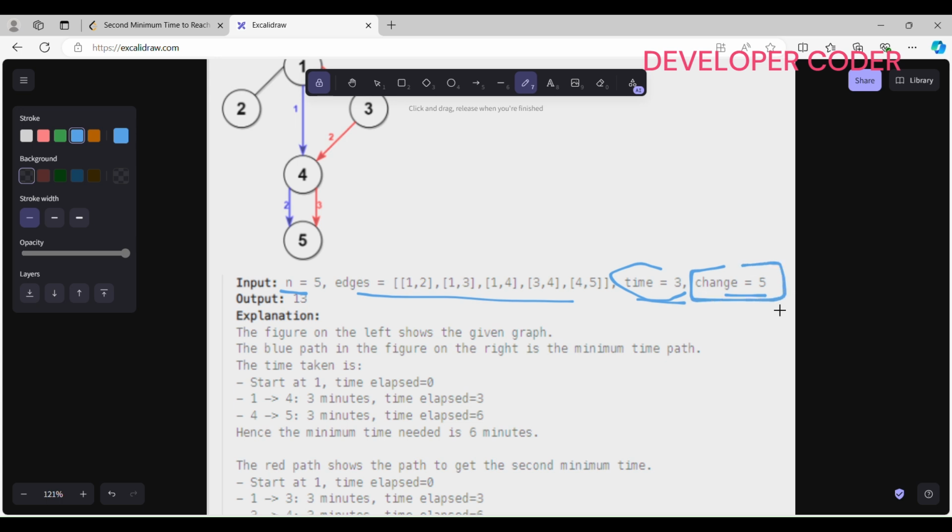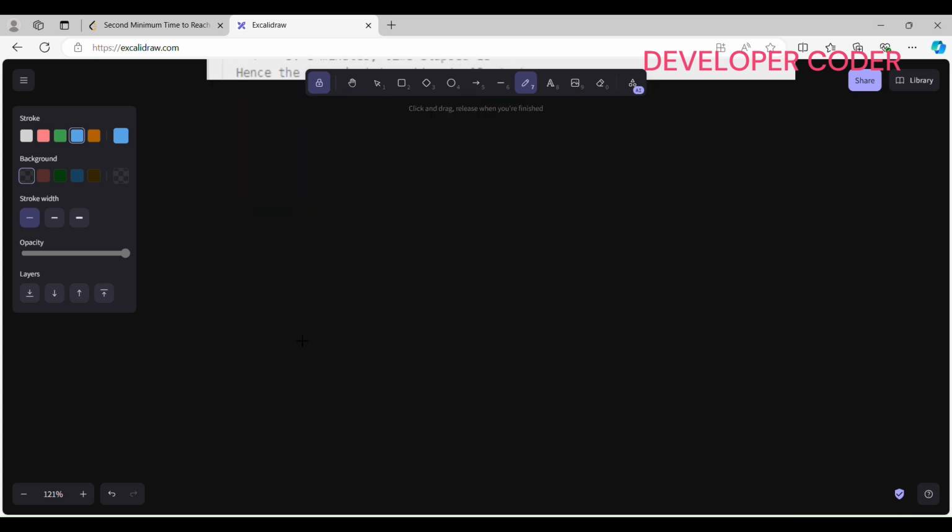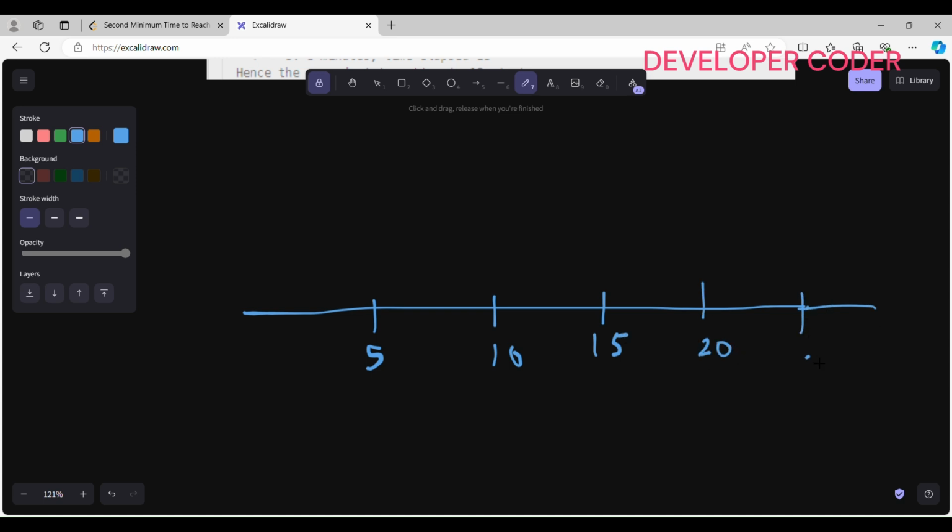Before proceeding further, I have to tell you one important thing: how this change will work. Let me draw a single line and write the times: this is 5, this is 10, this is 15, this is 20, and this is 25. Initially my signal is green, from this to this time period.